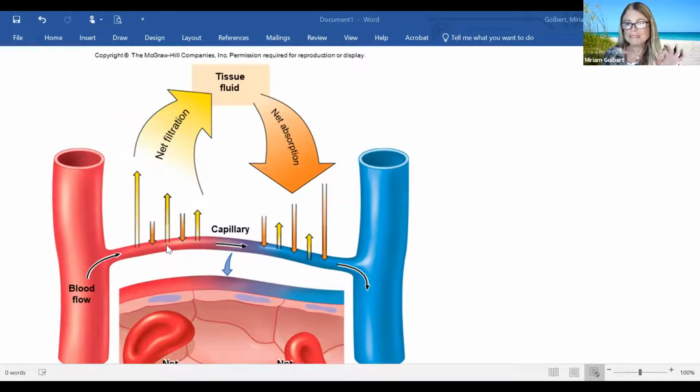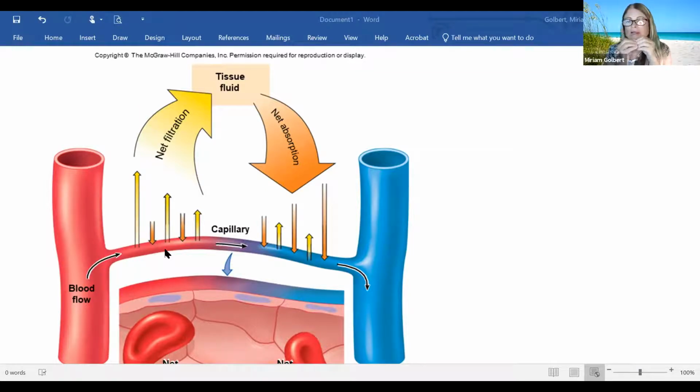Capillaries are one cell thick, which means it's only endothelium. And endothelium is simple squamous epithelium. So that's to show you how thin those tiny little capillaries are. And it makes sense because we need to have diffusion through these capillaries, right? We have to make sure the things that our tissues need are getting there. So the layer to diffuse through has to be extremely thin, right?